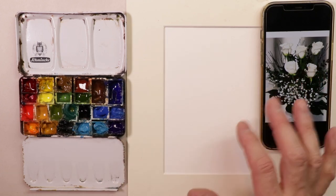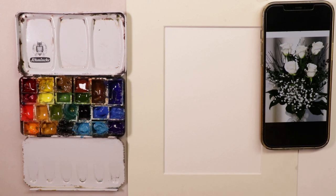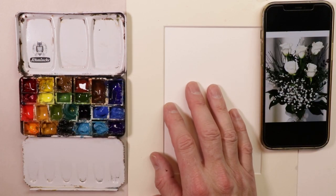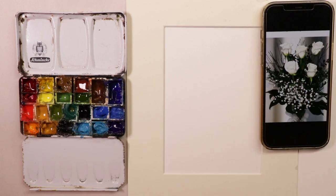We'll have some roses in a vase, and maybe we'll have a little table, or a windowsill. We'll come up with some creative ideas. So that's the thing: get your creative juices flowing. Have a great time of this. Come up with your own ideas. I really do this a lot. I take different subject matter from different areas. I might take an idea from a watercolor art book. I might take some ideas from my mobile phone here when I go on an internet search.